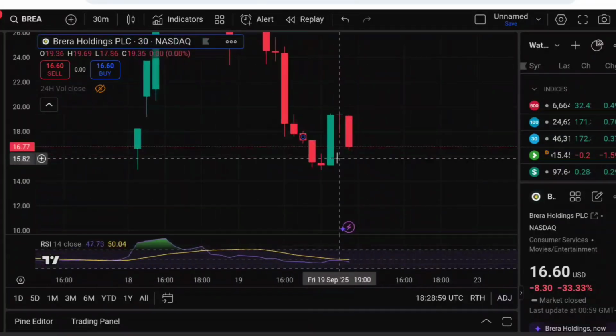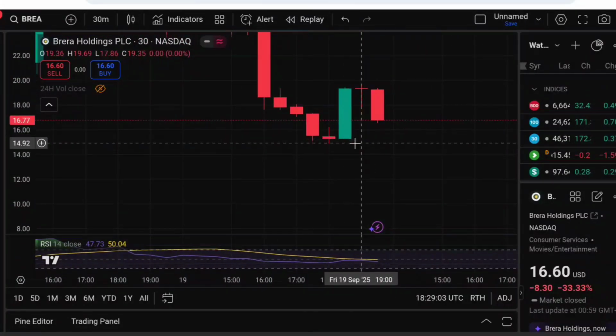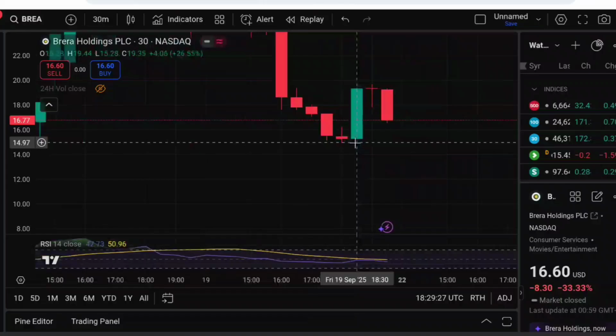Now for me, if I was looking to get into this one, or if I was holding this and looking to ask what comes next, my tolerances would be extremely tight. As I say, 1510, 1515 to me would be the lowest level that I'd be willing to hold on to. You could make an argument for 1490, 1492 if that is a level that you feel comfortable at, but again, I see this stock as being a relatively high risk one. So my bottom is relatively clear, right? That is at around $15, 1510, 1515. Some may hold on to 1490, but for me that would be the absolute lowest.